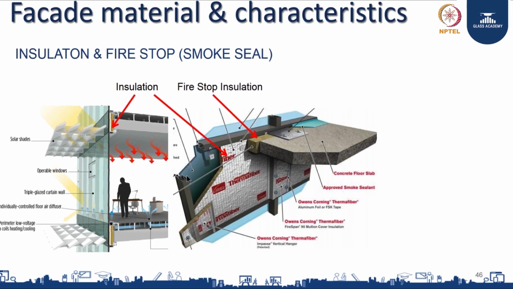Then a different topic altogether, but here also when you start looking at a building, there are a lot of factors involved. One of the major factors, okay, we spoke about factors affecting from external: wind, water, heat. So, you design a system which takes care of all those. But now, what will happen if there is a fire inside the building? You cannot put the whole building at risk. So, you have to design a system which can contain the fire within the floor space or within the room space, so that the fire can be contained easily. If there is a spread, then the whole building will go for a toss.